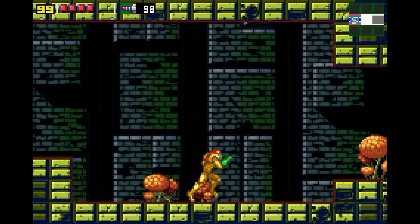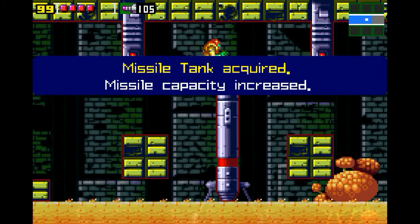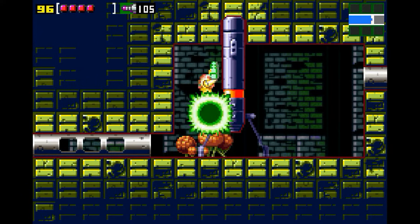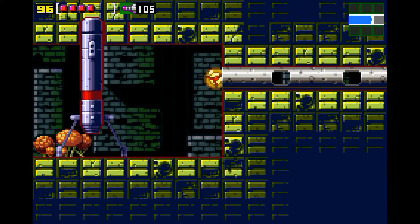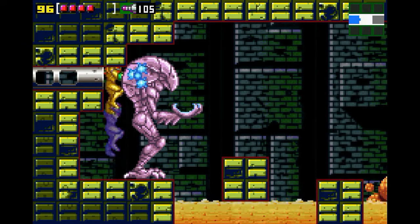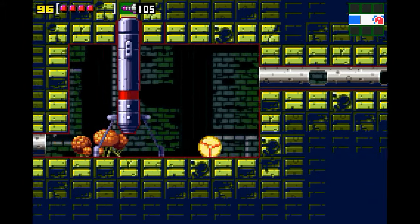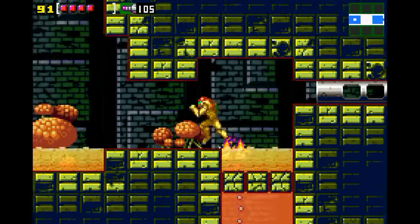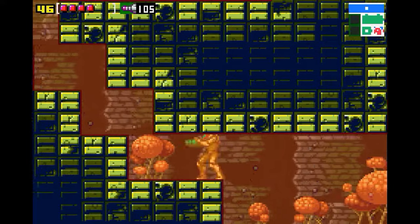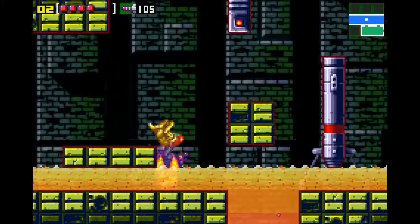Super Metroid I usually just do by accident, probably about as often. Link to the Past is definitely in my top five favorite games of all time. The nice thing about Super Metroid is it doesn't have to be a tremendous ritual — you can blow through it in two hours. Not as fast as some of the crazy people who know all the glitchy sequence-break stuff, but I do like to sequence break occasionally.